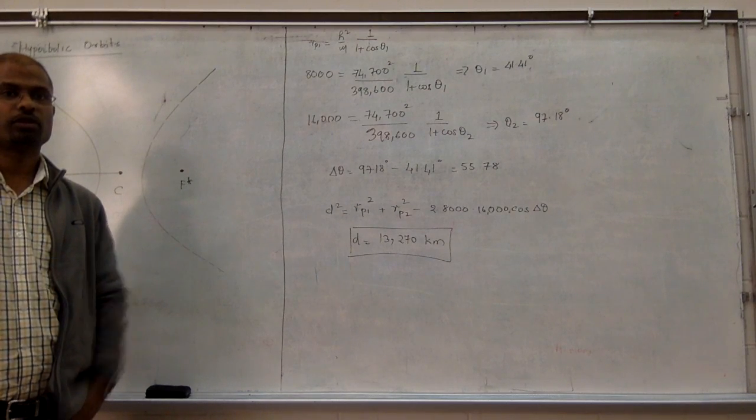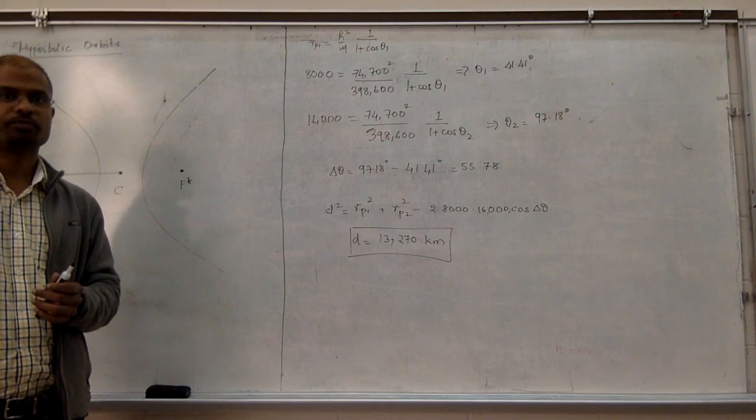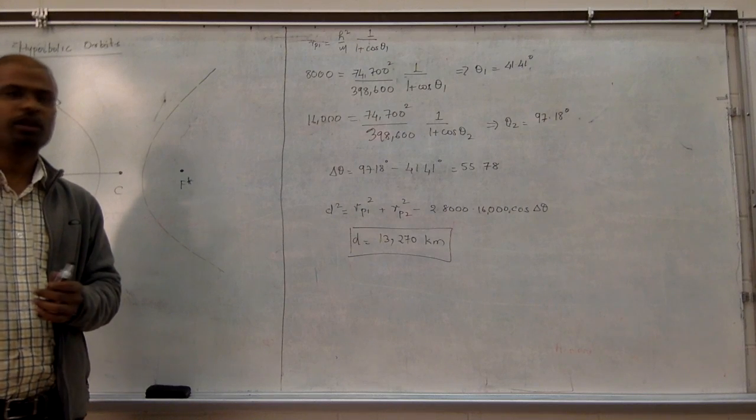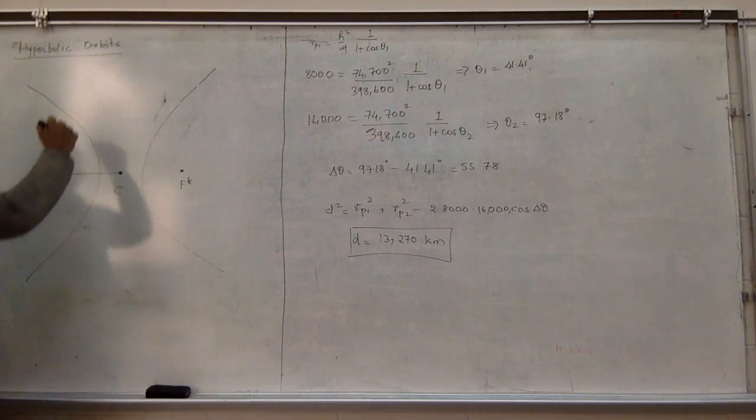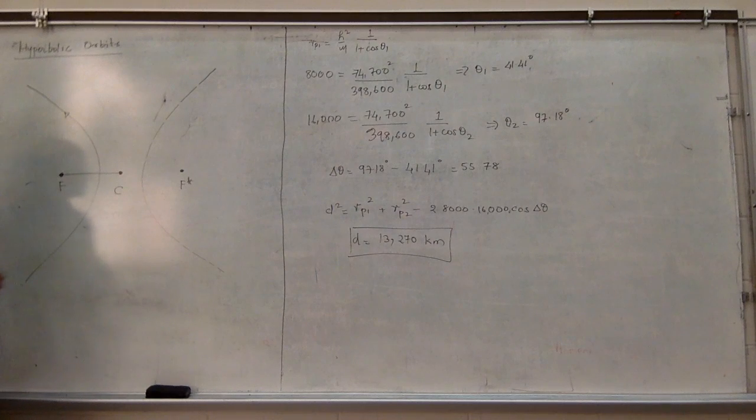So if your Earth is rotating in this direction, most of the orbits we discuss are prograde orbits. You've noticed my orbits are always going counterclockwise, because Earth is also rotating counterclockwise when seen from the north. So if you go clockwise, that is a retrograde orbit. You have to look at the central body.